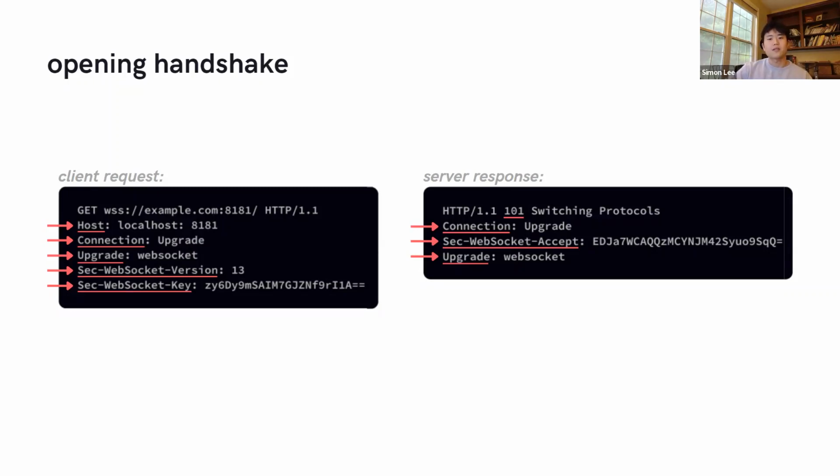A GET request indicating that the client wants to upgrade the connection from HTTP to WebSockets. And these are the 5 required headers that I've underlined here that I won't go into at this moment. The server must return an HTTP switching protocols response for the connection to be established. It also has some required headers that I'm also not going to get into.